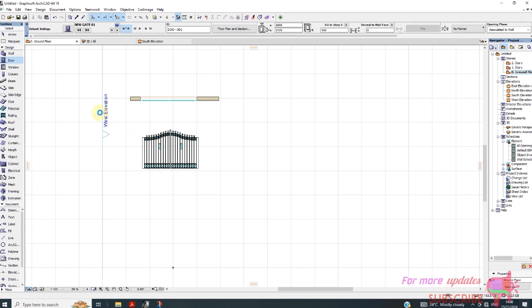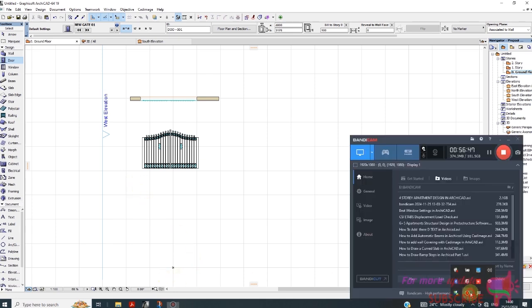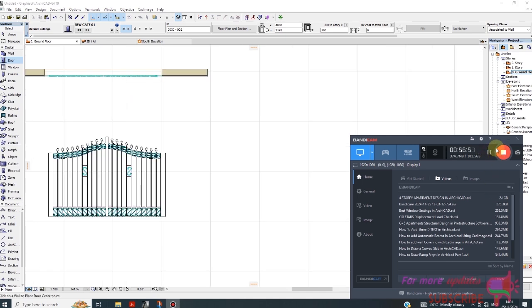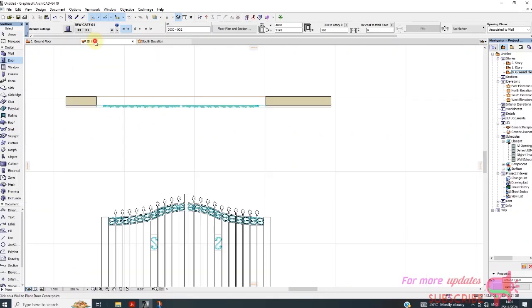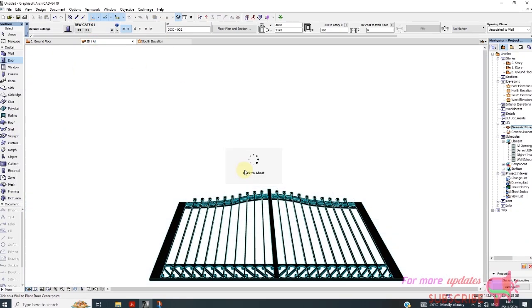I can press escape and try to stop whatever ArchiCAD is doing, or I'll just pause and wait for this to finish. Okay. For that, now we can go to 3D. It's updating.